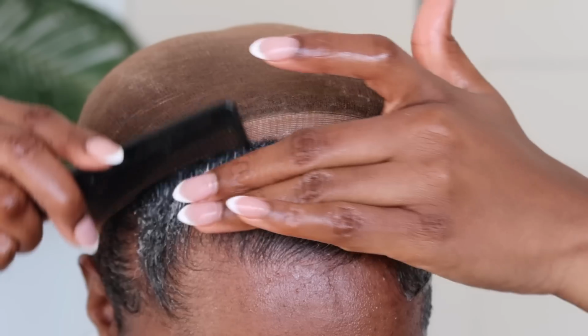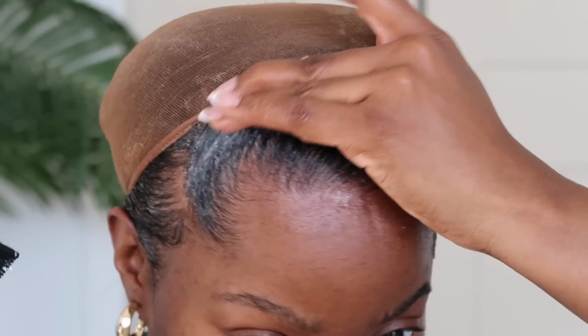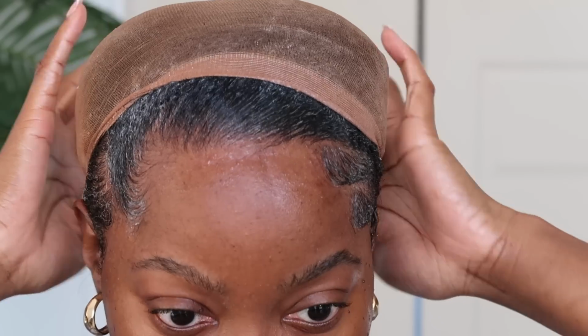Keep in mind that if your hair is in a silk press, then you don't have to do all of this. Also, if your hair texture matches the clip-ins perfectly, you don't have to use the technique that I use. You can just take out your leave out, install your clip-ins, and just lay your hair over the clip-ins, and it'll look very natural. But I have to do a little extra because I have type 4 hair.